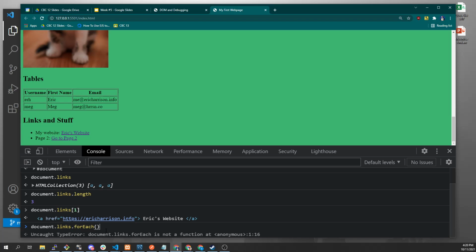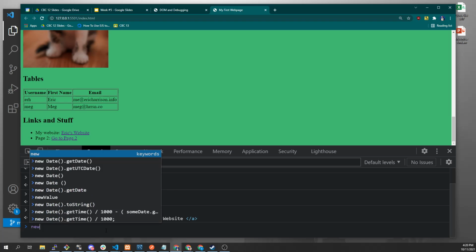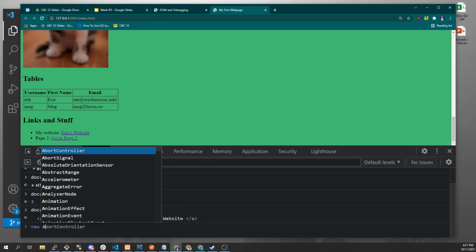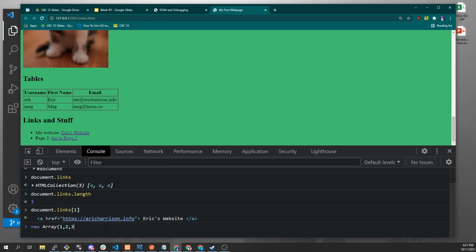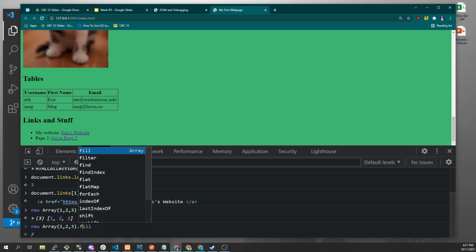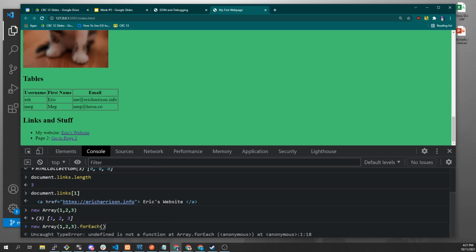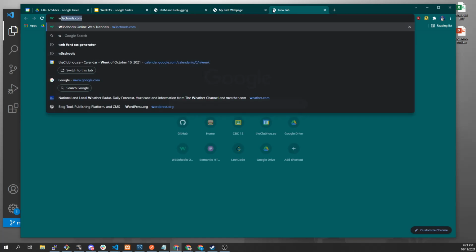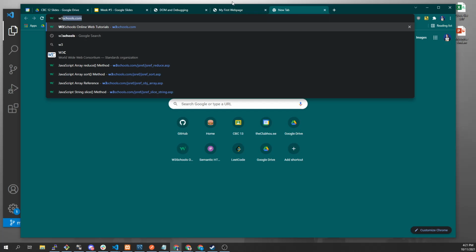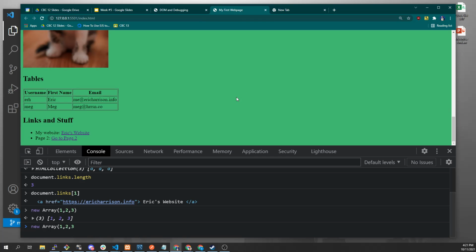Because that is an HTML collection, not an array. So be aware that even though it feels like an array, there are things that are missing from a traditional array. Where if we said new Array(1, 2, 3), right, the forEach function is here. So some of the array methods that, if you were going to W3Schools and looking at all the things you can do with arrays, some of those will not exist on DOM collections and some of the DOM specific functions we're looking at.